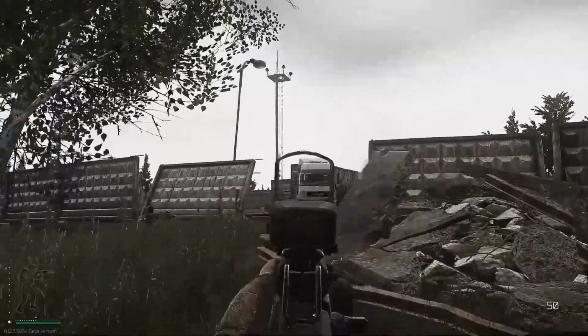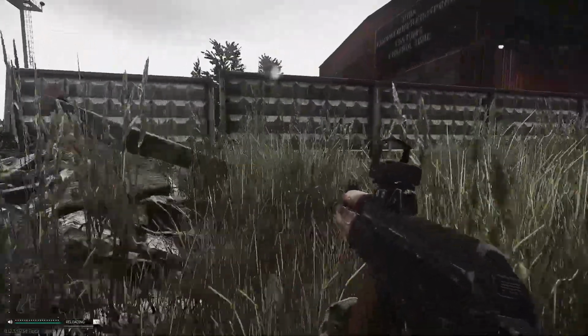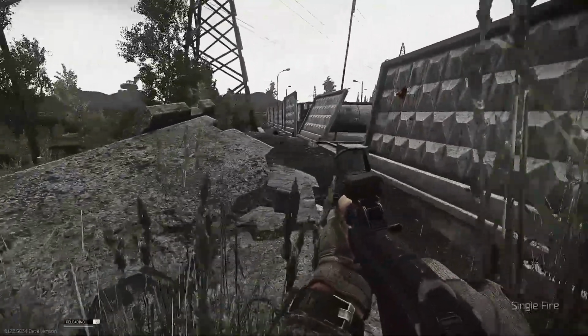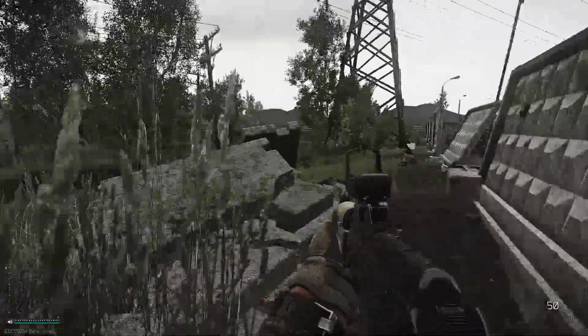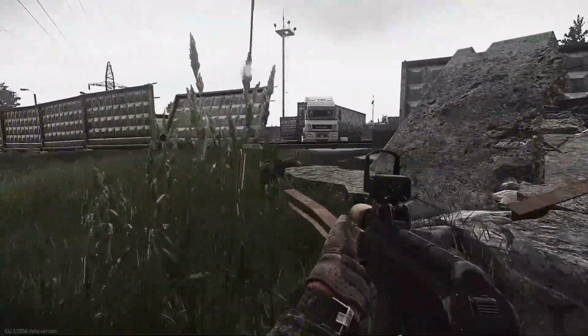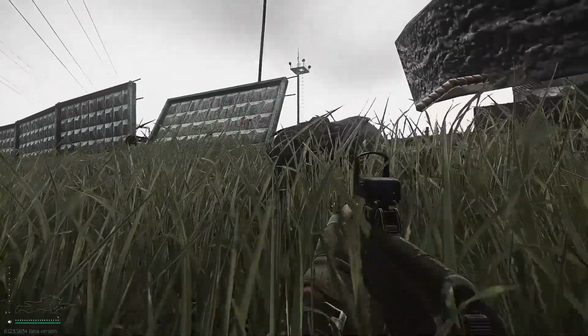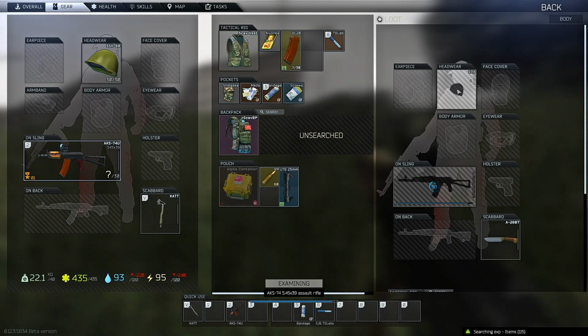Now I go full auto because I want to really try to down this guy fast. I replace the mag, even though that previous mag had some shots taken from it. It's fuller than the mag I've got now, but I go back on single shot because I really don't want to make a habit of being in full auto. All right, so that's pretty much where I'm going to end here with this gameplay and general strategy.